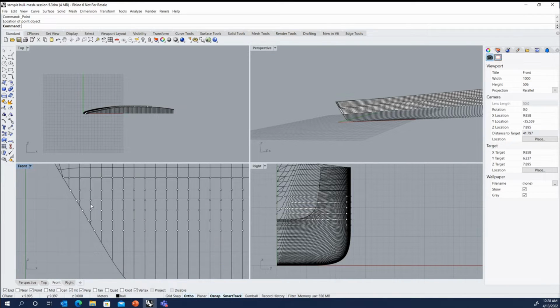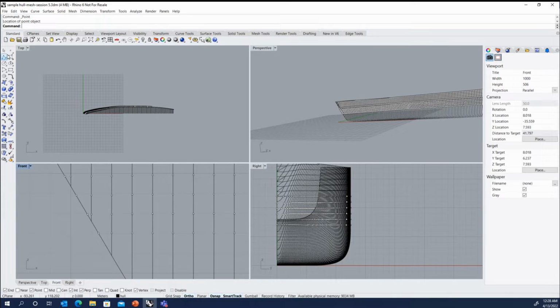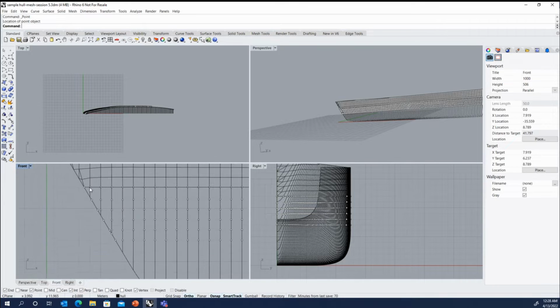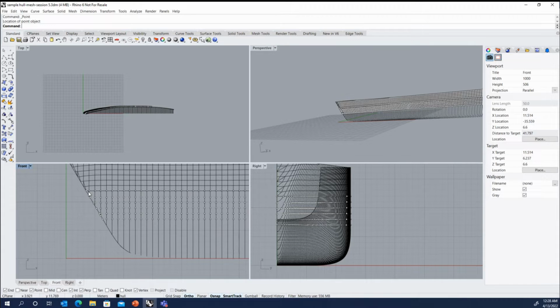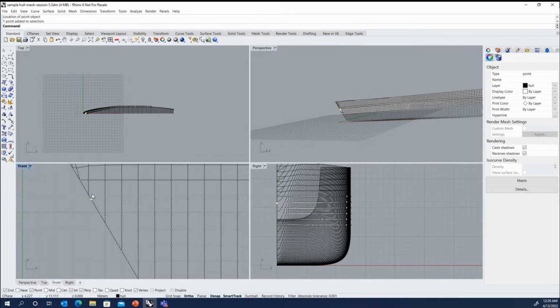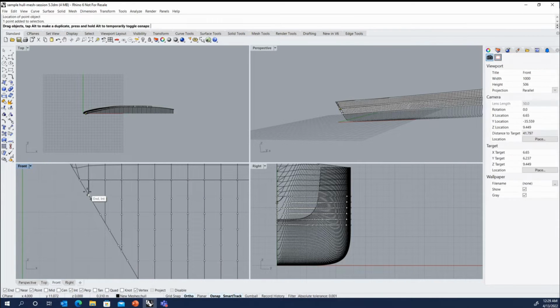So this one is going to be a frame. So let's put a point on center line underneath there so our frame doesn't have to kick forward or anything. And this one is potentially going to be a frame, but because we have a deck there, maybe we'll just terminate that frame at the deck and not worry about putting a point here. Or we can continue the frame down, but we'll move this point.